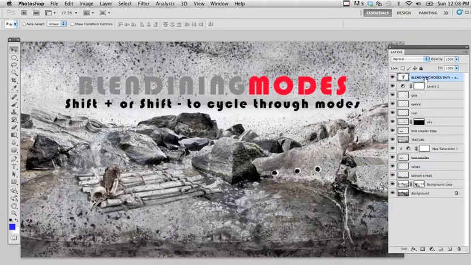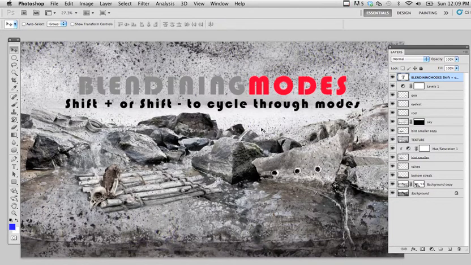The blending modes layer, actually let's start there, because the blending modes I made for a very specific reason. I did gray, very saturated red, and black, so that when we leaf through these modes by using the plus or minus on our keyboard, and of course you have to hold down the shift modifier to get the plus or to get the minus, so shift plus or shift minus, and let you cycle through these modes.